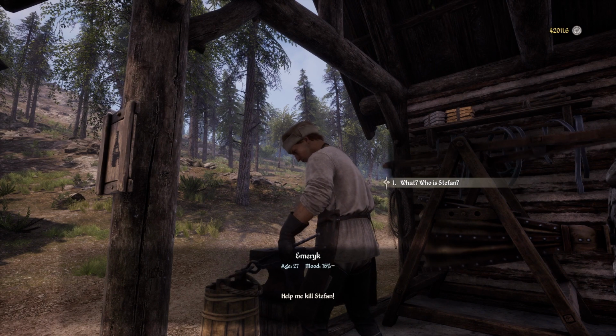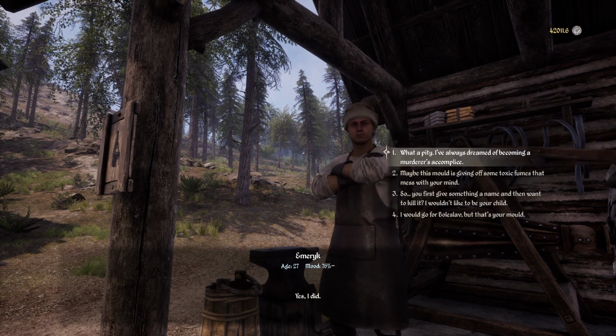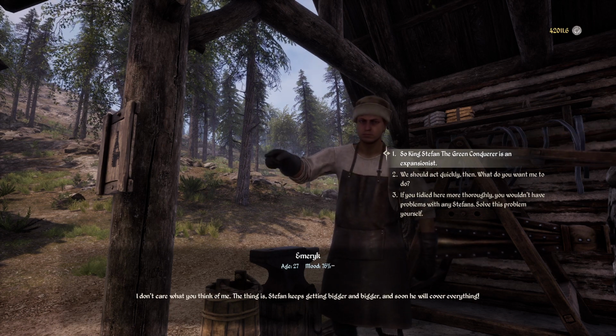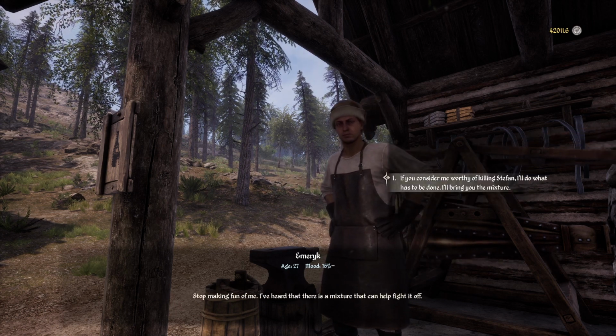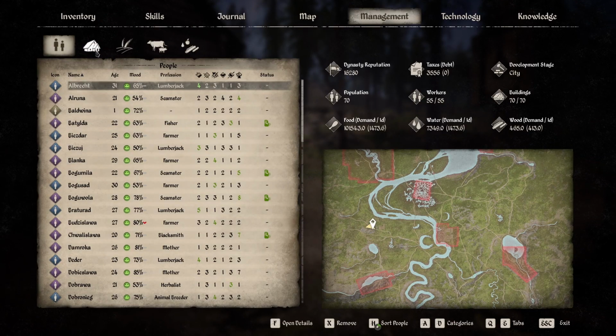Hey, how you doing? Oh, you want to get this? Oh, you have a mold named Stefan. Alright, well. The green Conqueror Conquest. Alright, let's get the mixture. Good luck. I got you, buddy. You're good to go. We'll get there.